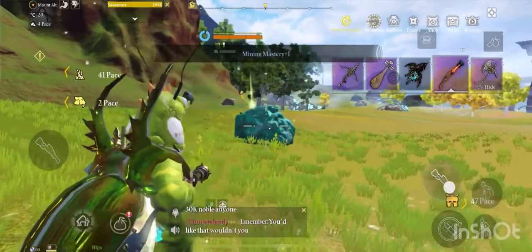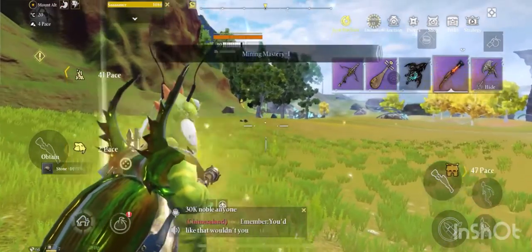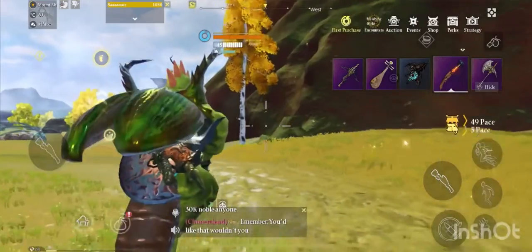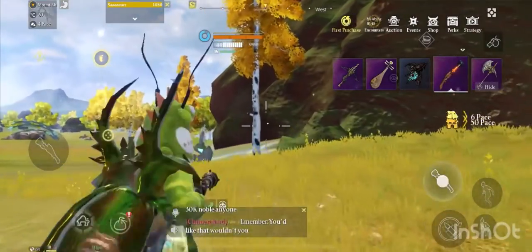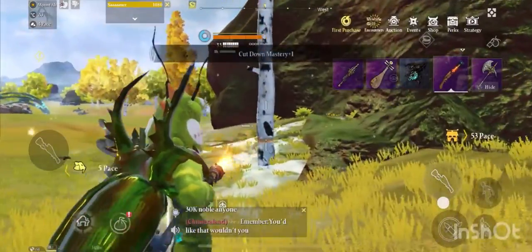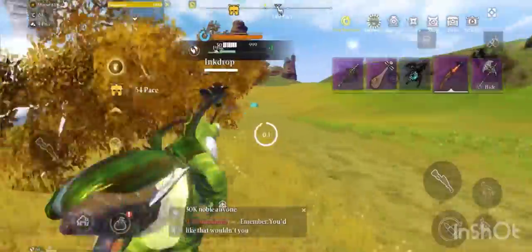I don't really use it against beasts or anything like that. I just wanted to demonstrate the different things that it can do. It can harvest. It can hit animals, beasts, rocks, trees, and fossils.